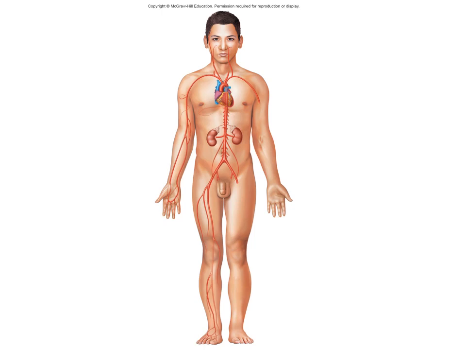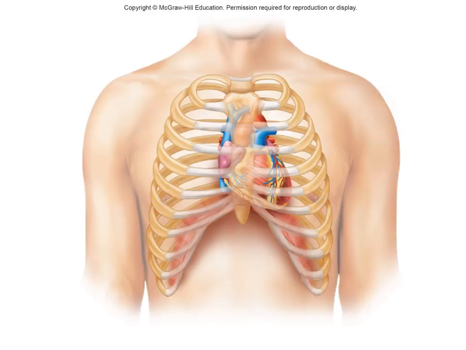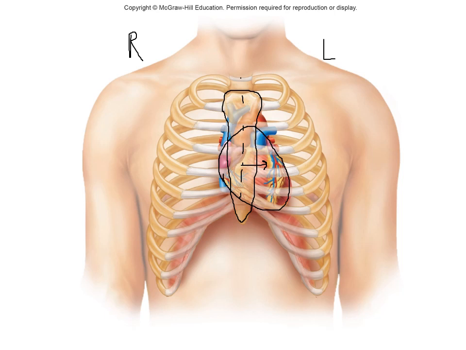And the place we're going to start is going to be the heart. Now, what I want you to look at here is the outline of the heart. This is going to be in your textbook. I'm not sure about the lab, but if you can see this, this is kind of the midline here, and I'm going to try to circle around this bone called the sternum, which is right here. You'll see that the majority of the heart is going to be on the left side because, again, mirror image, we're facing this person. So most of it's on the left side.